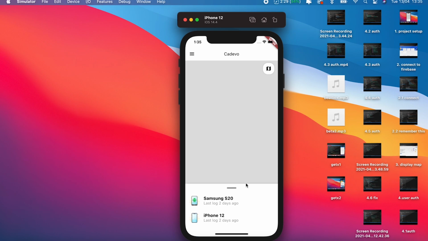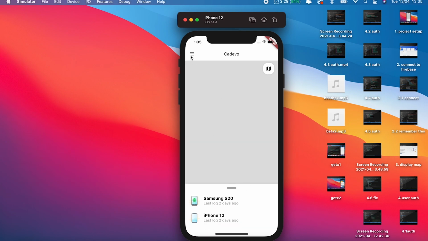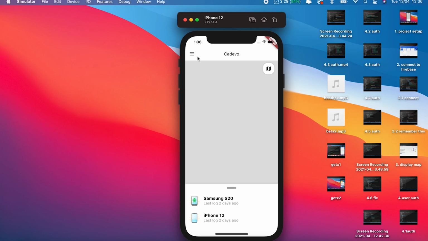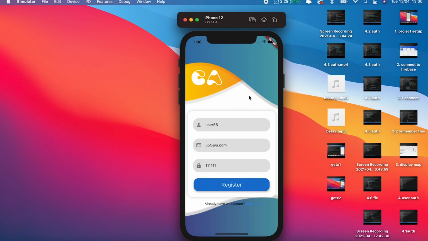And here we have it. Our user is authenticated. And if you go and check on Firebase, you'll see that the user is created as well. If we click on logout, we are logged out, right?